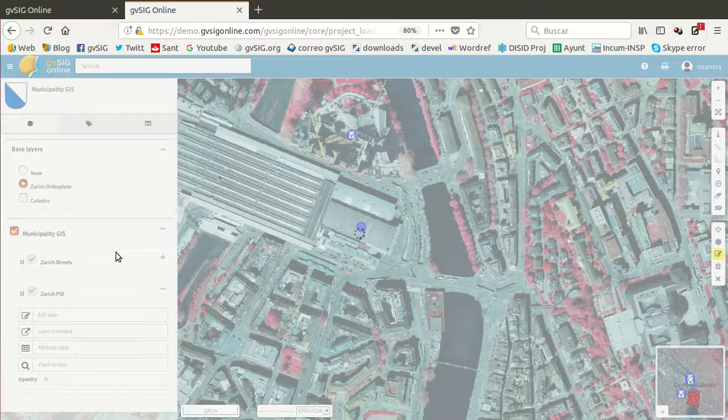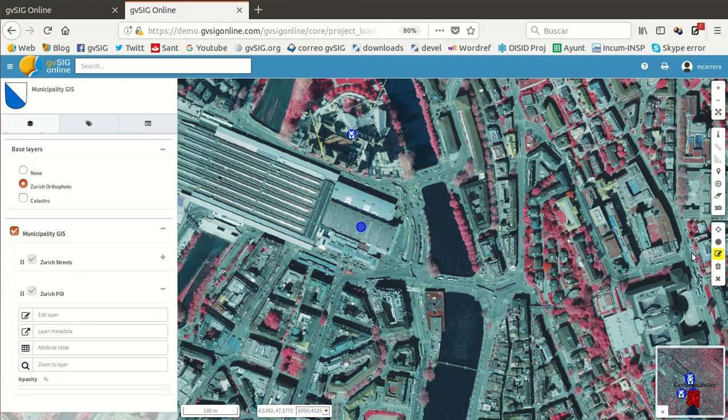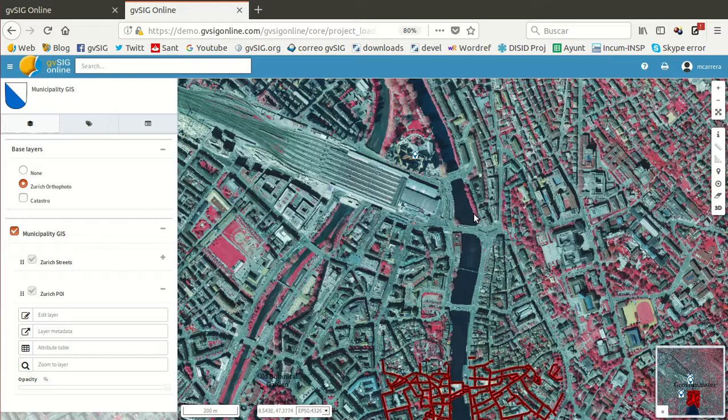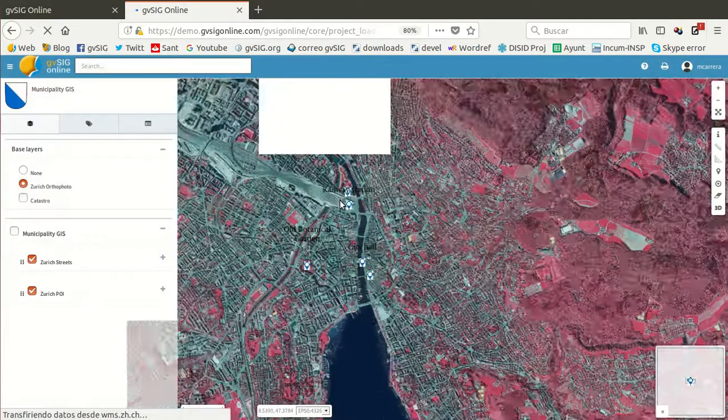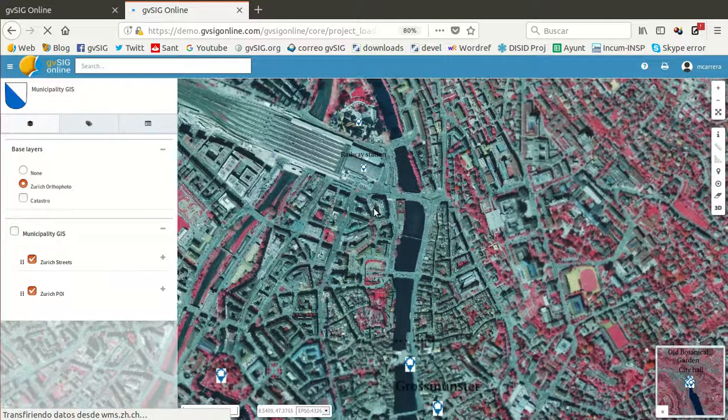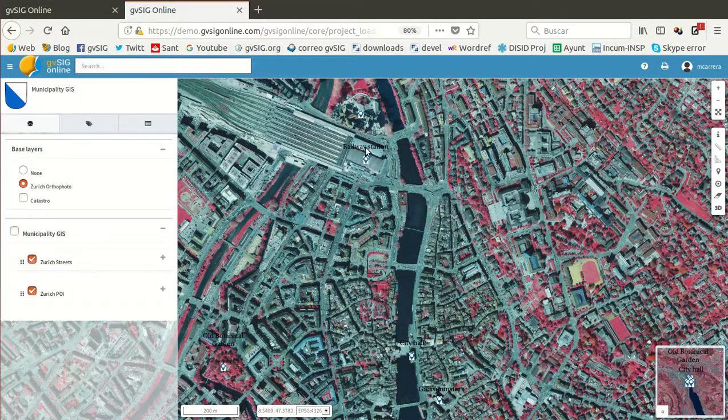I'm going to save this point, and after that, if I stop editing, I have updated, and now I have the two new points, the railway station, as you can see here, and the city hall, as you can see here.